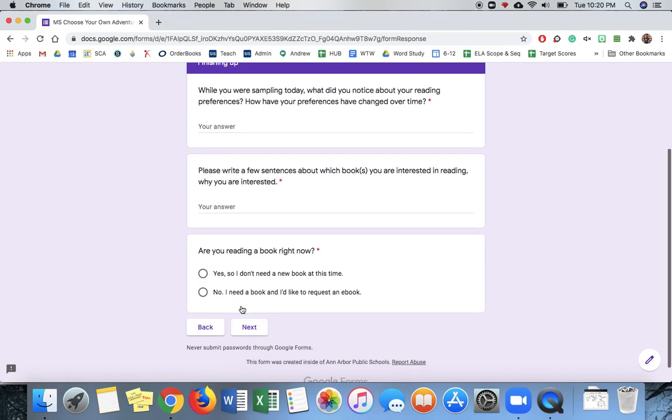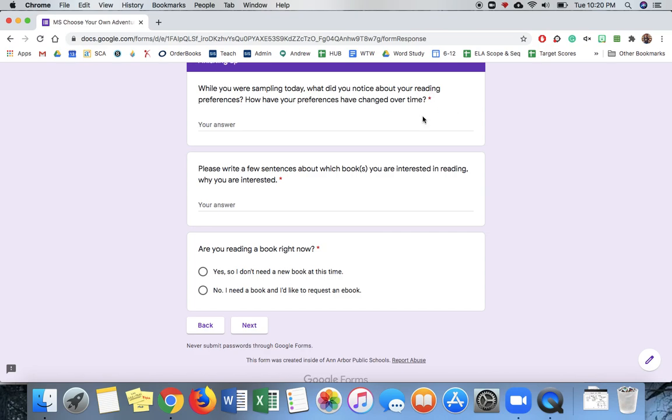Here you are going to have to answer a couple of required questions. And the last required question asks, are you reading a book right now? If you are, and you don't need a book at this time, you'll click this radio button, click next, and it will take you to a question that asks which book you're reading.